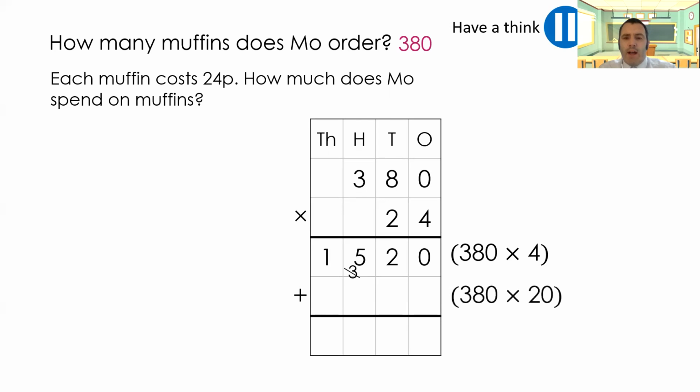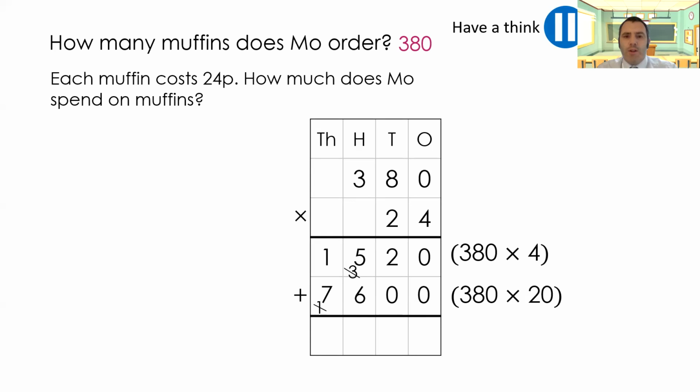Okay, so our next calculation is 380 times 20. So we've got the all-important 0 because we're multiplying by 10 to start us off. We're going to have another 0 because we all know anything multiplied by 0, the product is going to be 0. 2 times 8 is 16, so we've got an exchange to complete there. So 6 goes there, the 1's been exchanged across. 2 times 3 for 6, add the 1, makes 7. And again, remember to cross it through.